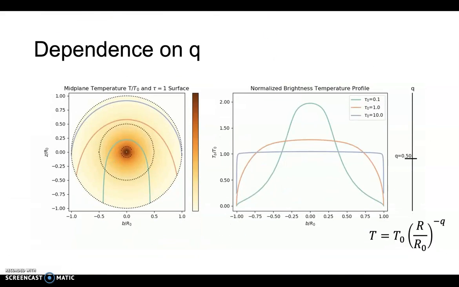Another point we can obtain is the temperature profile. Since we have multiple wavelength observations, we have many values of tau-naught, which means many tau equals 1 surfaces. In this case, I am showing three different values of tau-naught. By obtaining the temperature at three different surfaces, one can easily constrain the temperature profile, or the temperature power law index, little q.